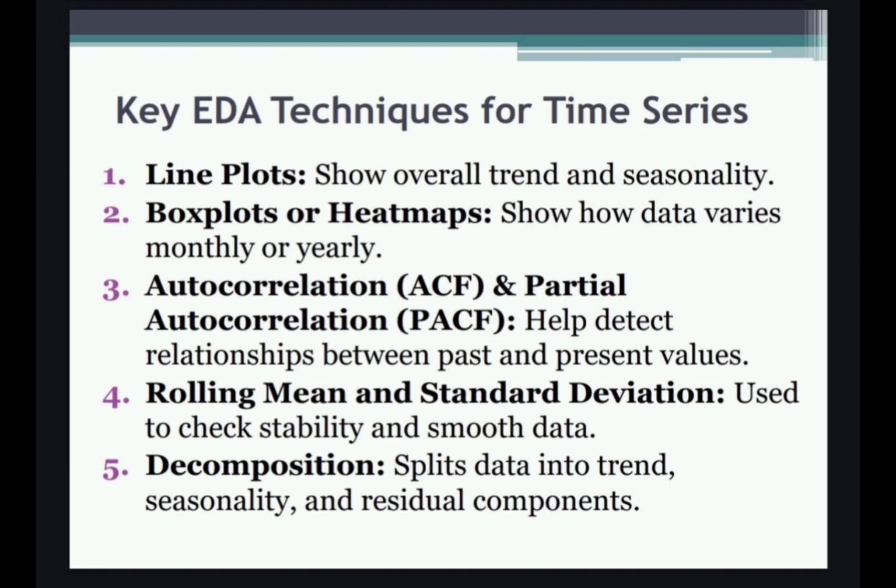Key EDA techniques for time series. Some of the most useful techniques used during EDA are line plots to show the overall trend and direction of data, box plots and heat maps to visualize how data changes across months or years, autocorrelation and partial autocorrelation to find relationships between current and past data points, rolling mean and standard deviation to check data stability and smooth out fluctuations, and decomposition to split data into trend, seasonality and residual components.